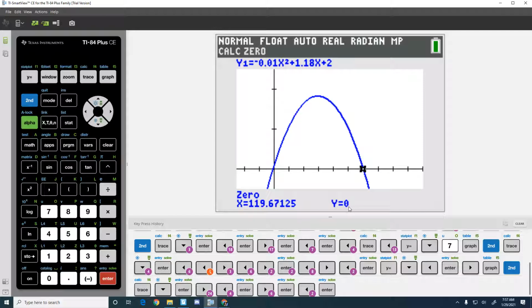119.7, comma 0. Does that y coordinate sound right? Should we get 0 for y? Yeah, because what did y represent in this example? That's the height of the football. Should it have a height of 0 when it hits the ground? Sure. And so that means this x coordinate is the horizontal distance it went down the field, 119.7 feet. So I got the same thing by doing this. I said y equal to 0. Yeah, that works. So Brenna changed her y equals 7 line to y equals 0, and then found the intersection, which is perfect because that's what the intercept is. It's the intersection of the parabola with the x-axis.